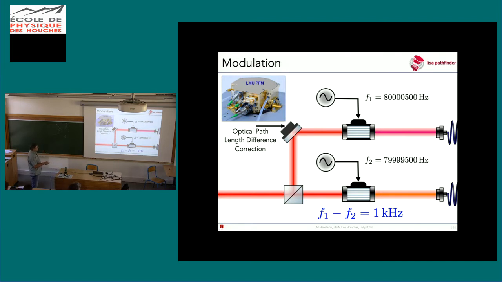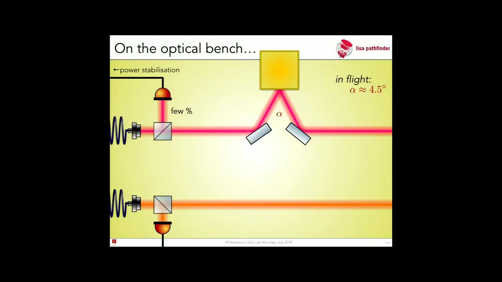Okay, we then frequency shift those two beams with respect to each other using acousto-optic modulators. We shift this one by 80 megahertz plus a delta, and this one by 80 megahertz minus a delta. That's just for technical reasons, the way these modulators work. And that means the difference between these two optical frequencies now is a kilohertz. Okay, and so I'm going to take those two different frequency beams which have common frequency noise, assuming we don't add any, and I'm going to transport those onto an optical bench.